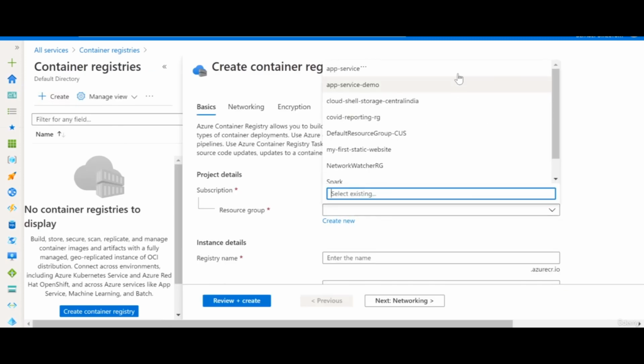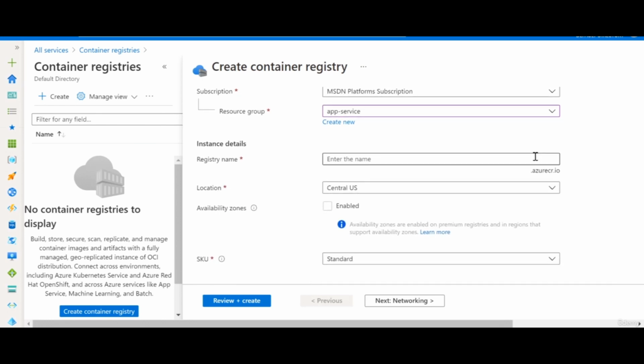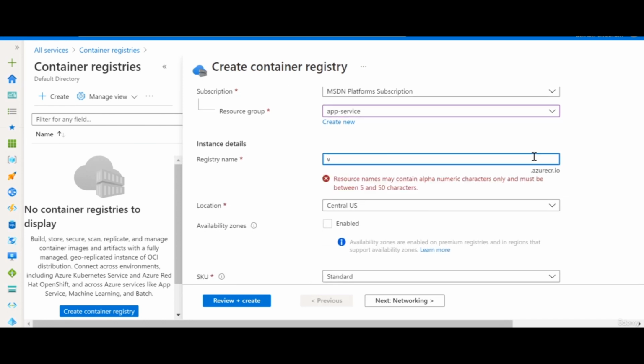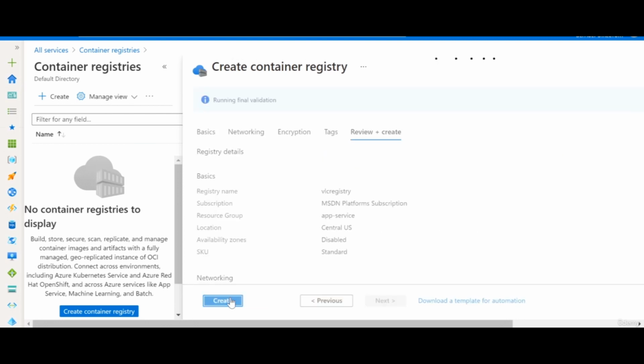And you can place it in any resource group. And let's give a name for our registry. So I'll call this as VLC and let it be a standard container registry. So let's click on review and create.